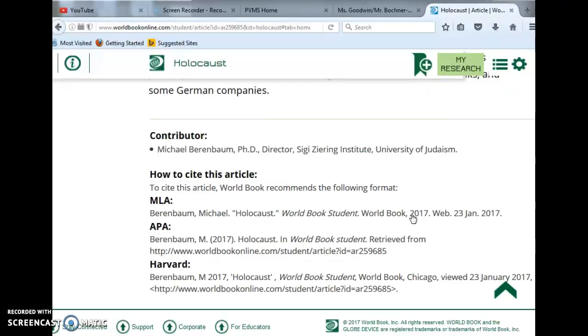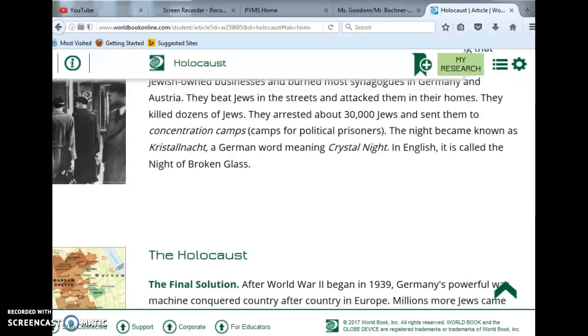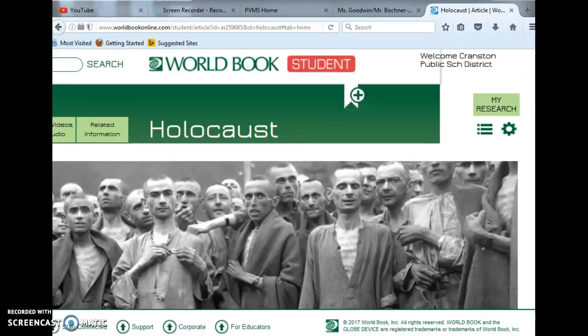The one thing that I really enjoy about using databases for these purposes is you're able to get that MLA format right from the bottom. So this would be, like I said, a great place for you to start, using some smaller articles. The encyclopedia is a good place for some small articles about just the background information. I don't necessarily use these if I'm looking for something specific, like if I'm looking for propaganda, I probably won't find it in the encyclopedia, but I'm definitely going to find some great information on that background of just that basic: when did this happen? Who did this happen to? Where did this happen? So I think for the 5 W's, this would be a great place for you.